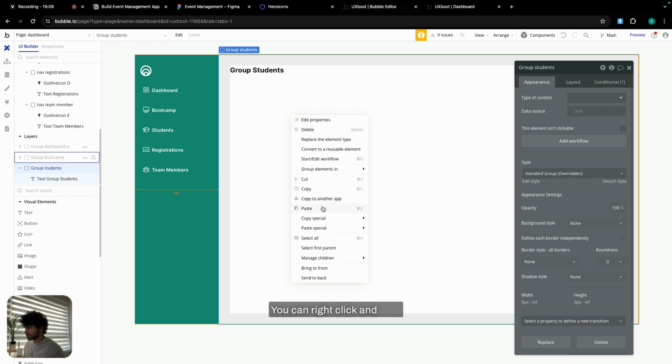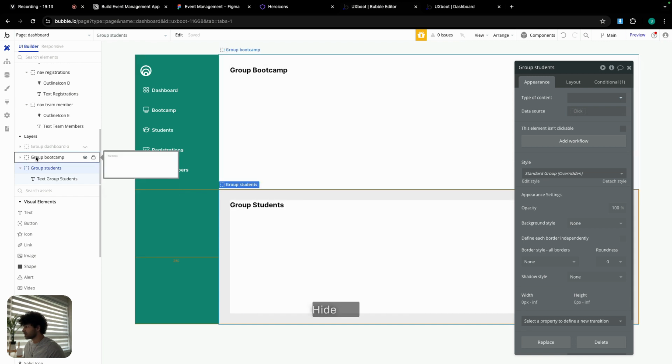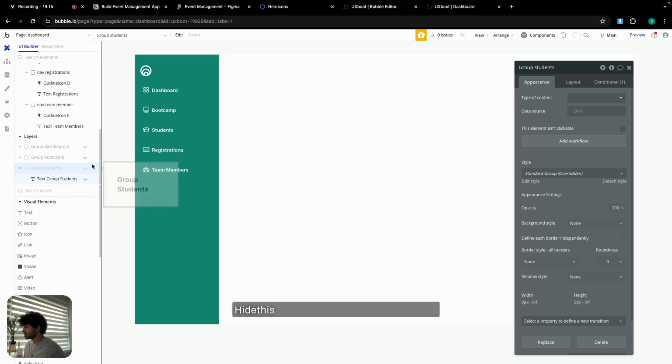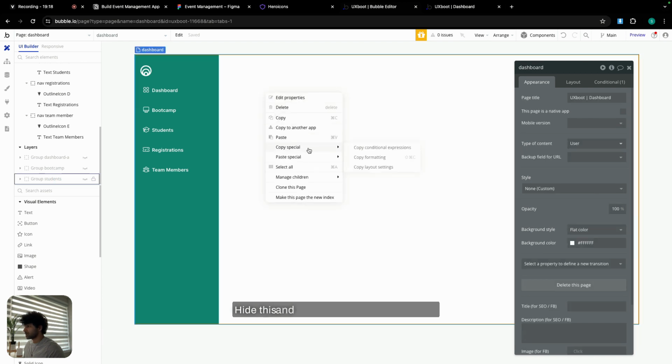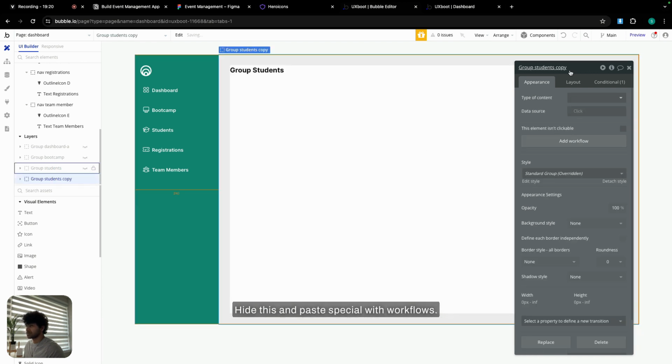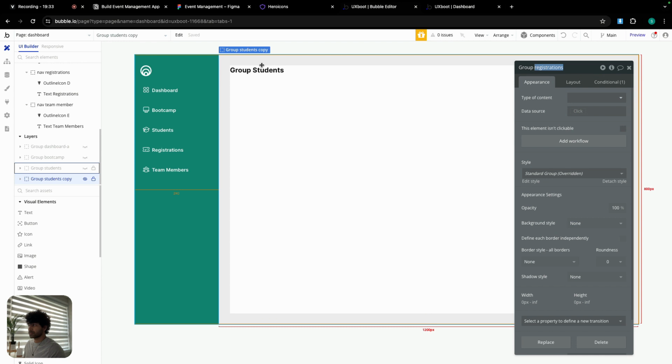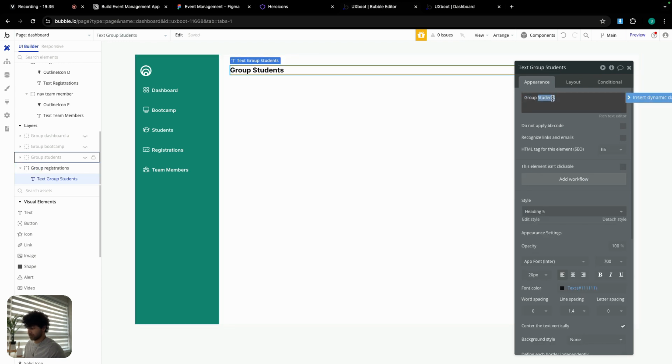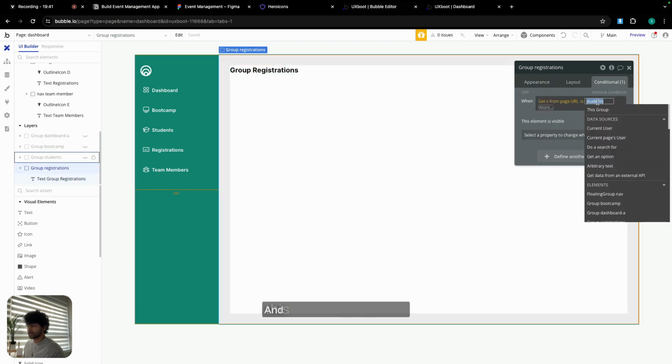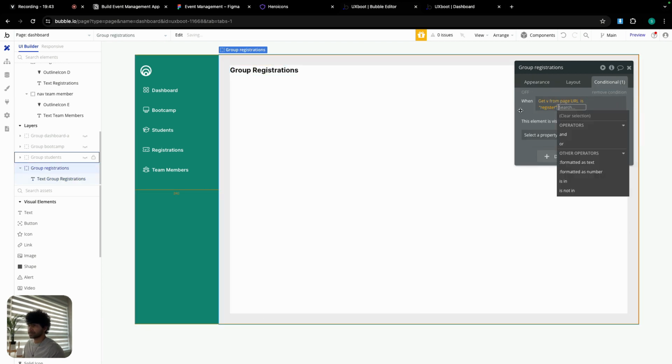Again, you can right click and click on copy special, copy with workflow, hide this, and paste special with workflows. This is going to be group registrations. I'm just going to change this name, group registrations. And this is going to be register.